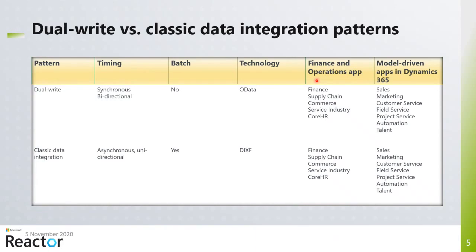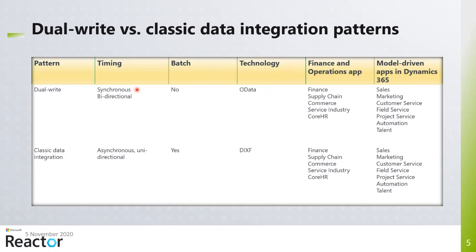This is one of the examples which I just highlighted here. On this topic, we are not going to talk about dual write. I have spoken a lot on dual write, so you can watch my YouTube channel and follow my blogs for all the dual write content. But the main point here is synchronous and asynchronous. Dual write always works with synchronous integrations. You write one record in FNO, it will write the same record into the CDS database or vice versa, so it will wait for that record to finish. That's called synchronous.